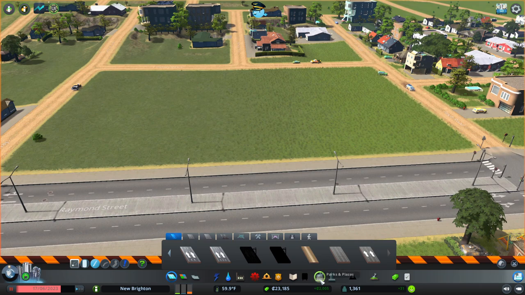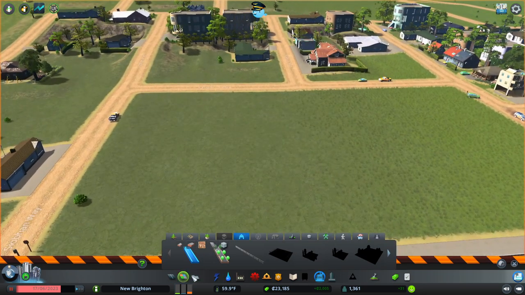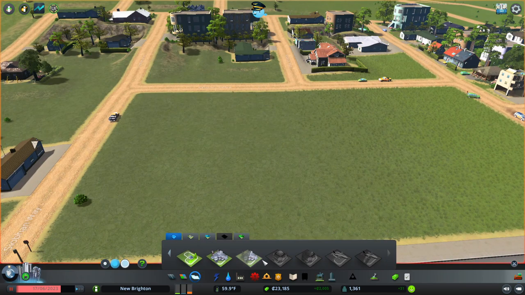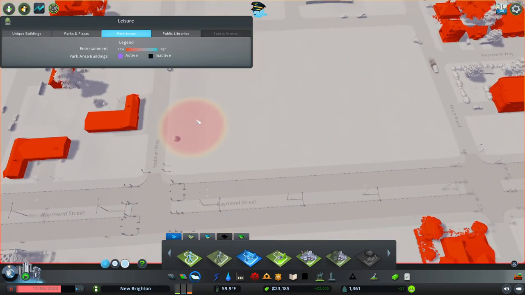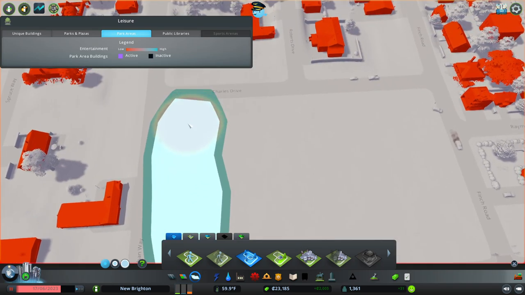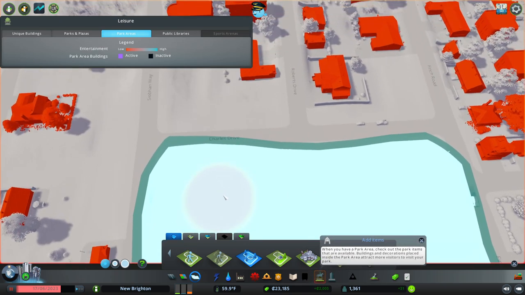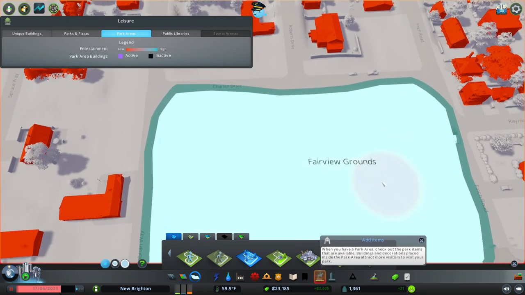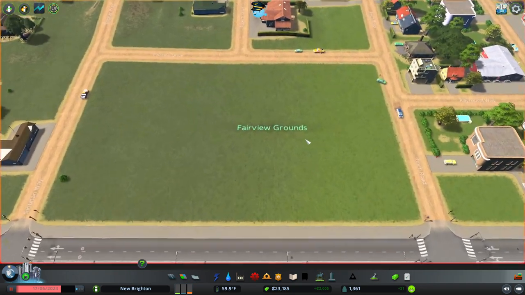Where is my Park Life DLC? Right in here. What do I need to build first? I need to build a park zone. So, I'm assuming zone. That's industry. That's specializations. That's a pedestrian area. Park area, right here. Oh, that is a large... Perfect. There we go. We'll paint a nice little park area right here. Fairview Grounds? Whatever. We'll call it that for now.